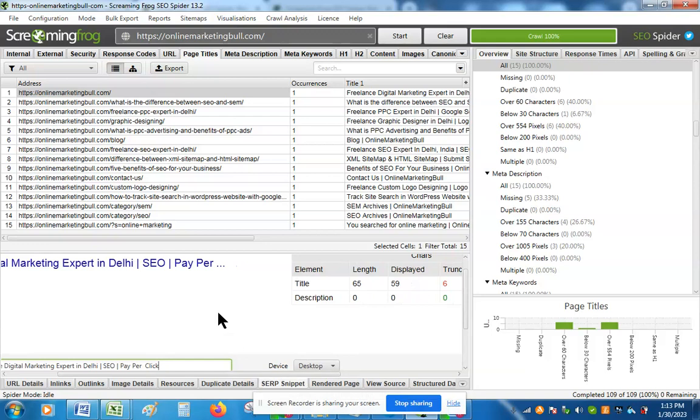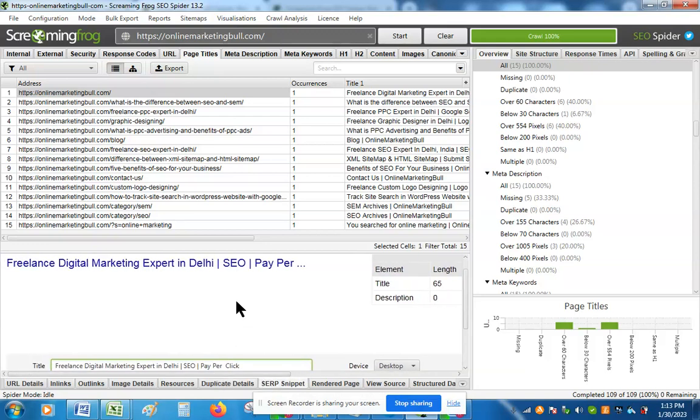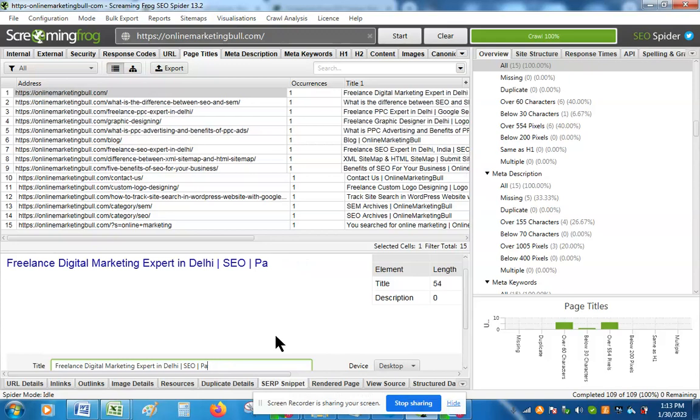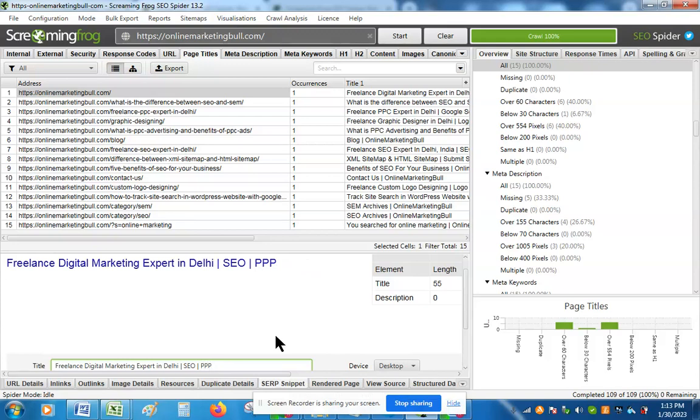So you can see the preview here. It shows directly from this SERP snippet how your title will look. You can make the changes here, and if it looks okay, you can copy this title and paste it in your website.